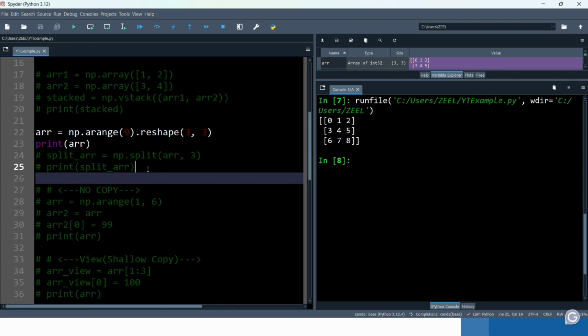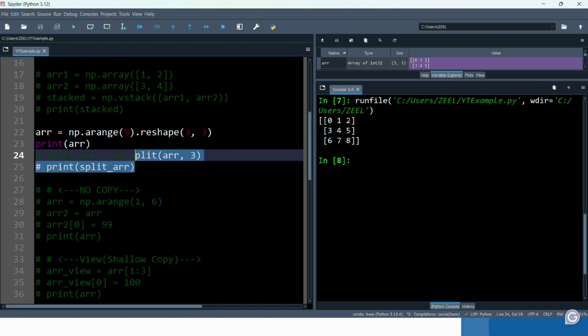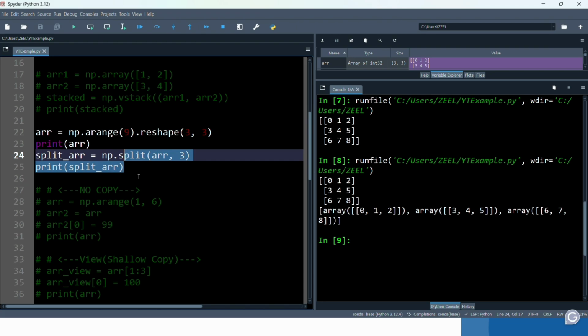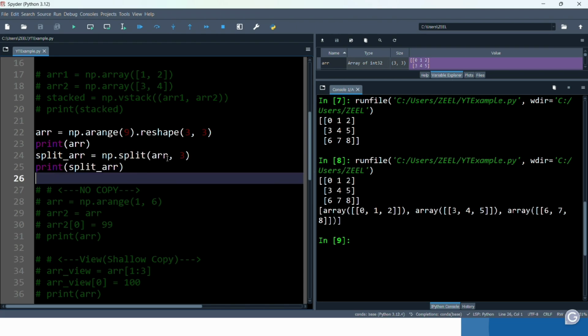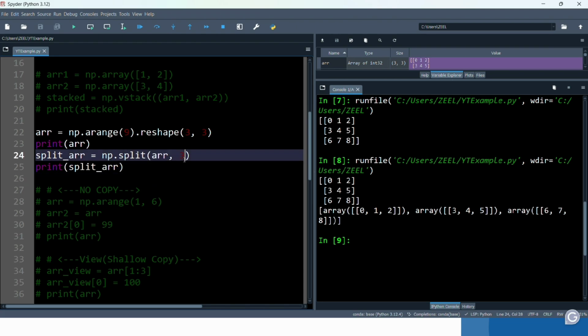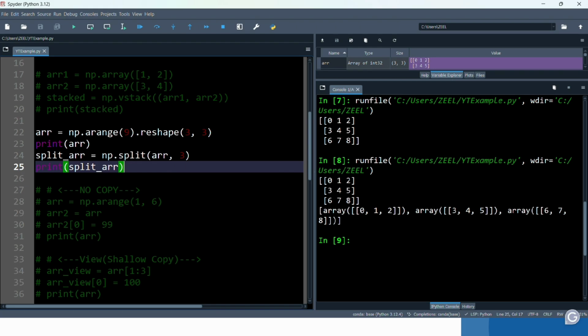Now we split it here into 3 parts. So it will generate 0, 1, 2 as one array. Here is the second array and the last, third array.